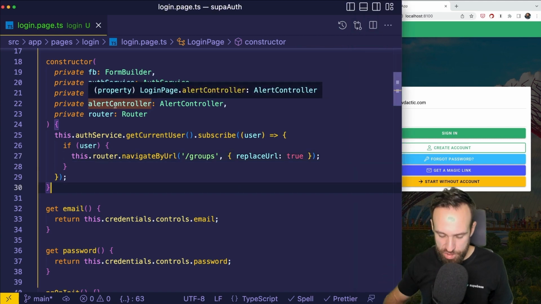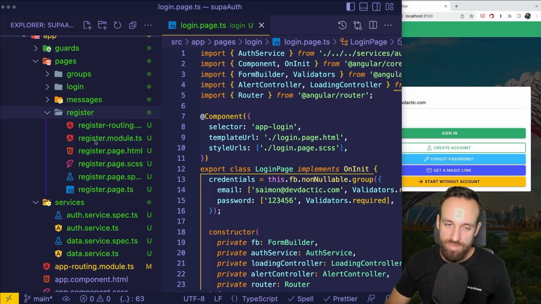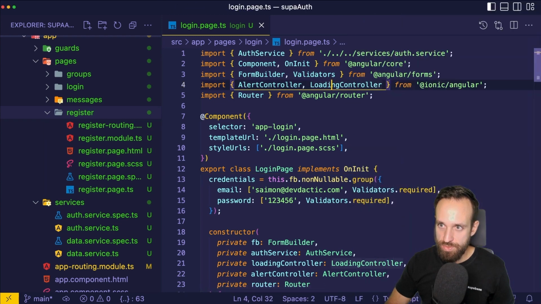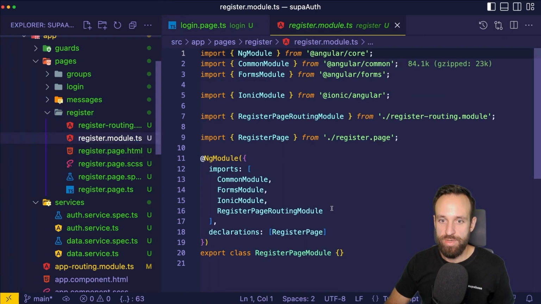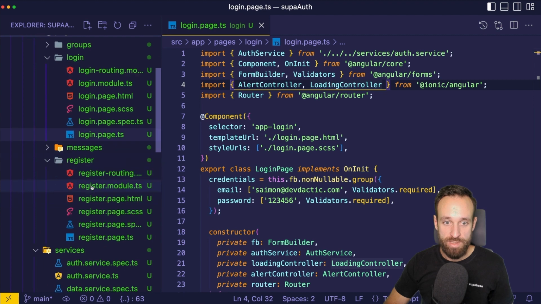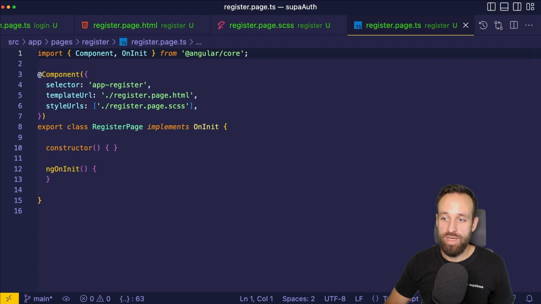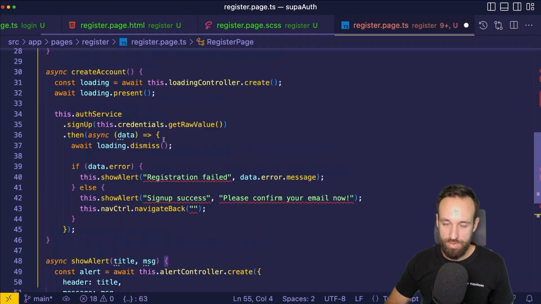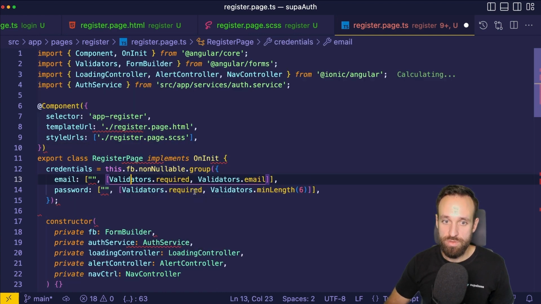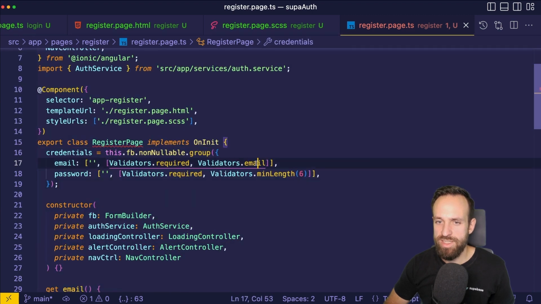We're gonna do that page a little bit faster because it's completely the same. Okay, so I'm gonna put this to full mode. So register module, reactive forms module, so we can create a reactive form. HTML, CSS, TS, and let's go. For our register page, I'm actually just gonna bring this in because it's completely the same. So once again, you can find all of the code linked below the video. We once again have a credentials form, but this time I'm gonna add the validators for email and min length.